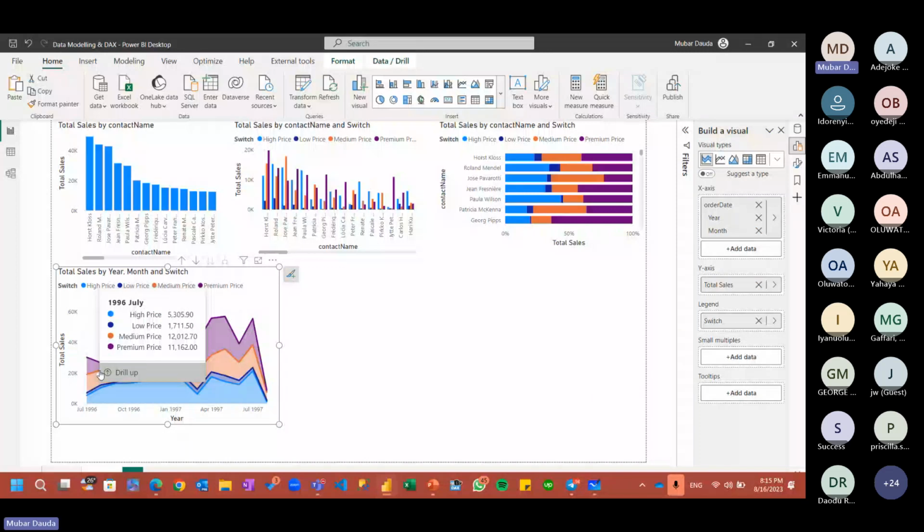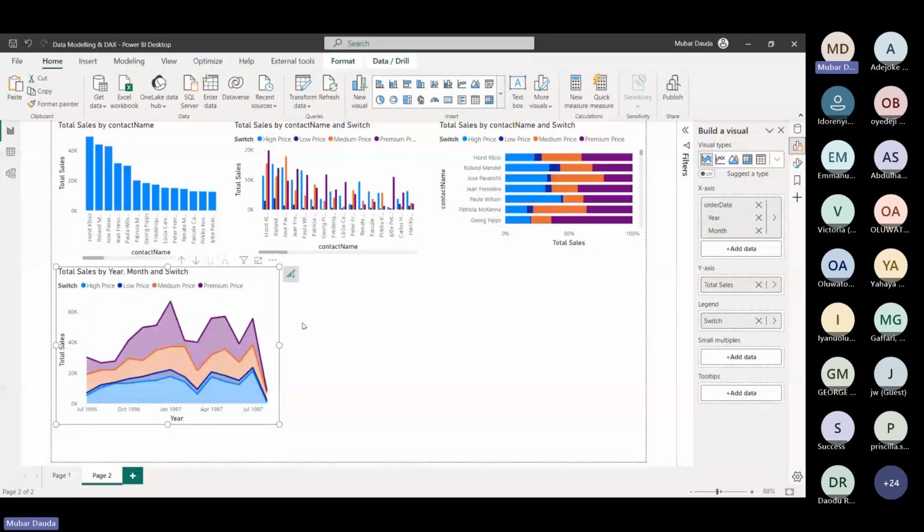And this was the stacked area chart. Anytime you hear of stacked area or stacked bar chart, just know that they are telling you that you can add a category to show your analysis there. So anytime you hear stack, you know, for example, we have the stacked bar chart here, which gives us this 100% ratio proportion. Same thing with stacked area charts, and you can see what it gives us too.